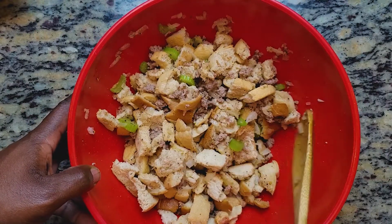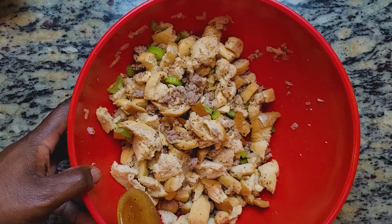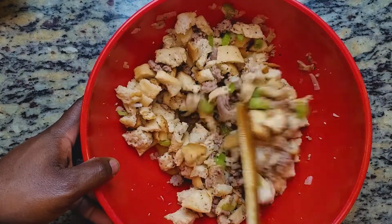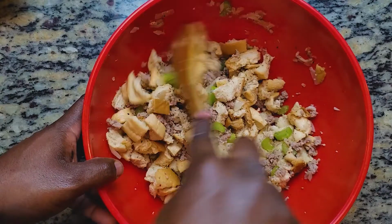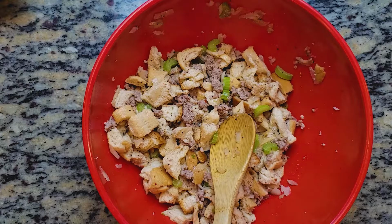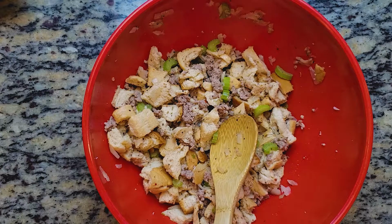I ended up adding in maybe a cup, or I think a cup and a half, but it'll be up to you how much you want to add in, depending on how you want your stuffing to turn out. I'll tell you, if you add too much, it's going to be soggy and it won't be able to crisp up in the oven. So just be mindful of that.